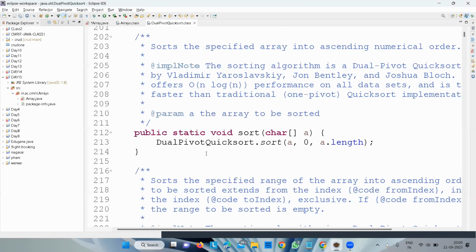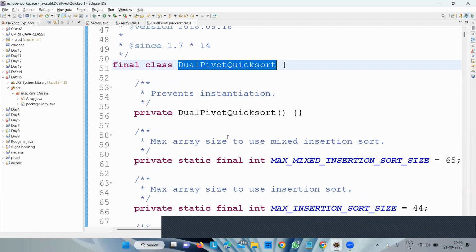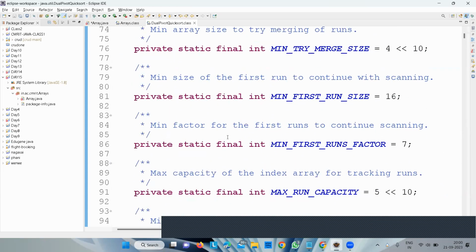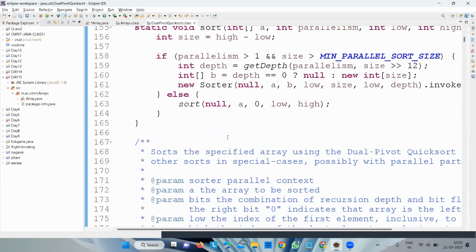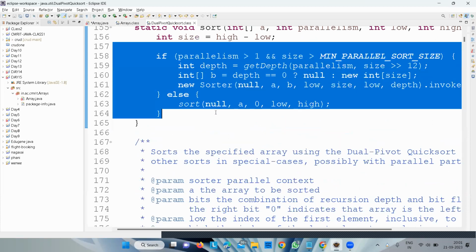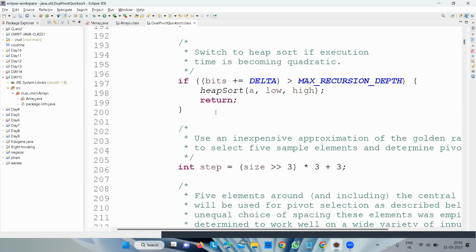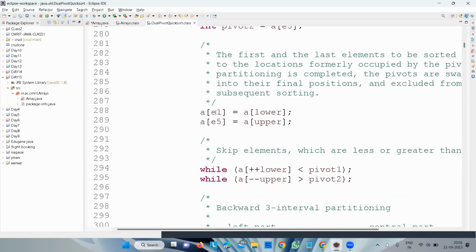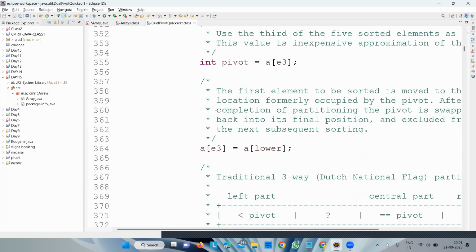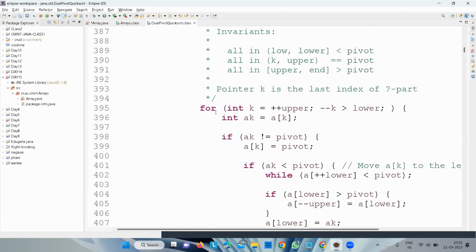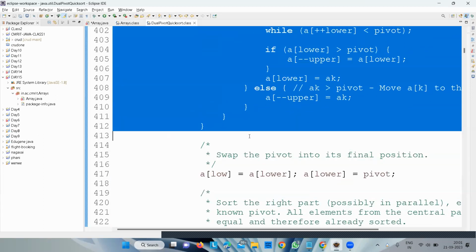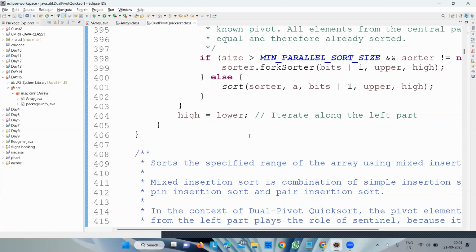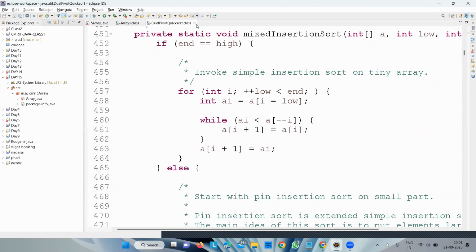If I open this one, here we can see how it works. You can go in depth for this one. See, here is the code of our sorting algorithm. This is the main algorithm, the double pivot quick sorting algorithm.